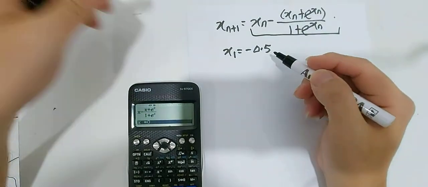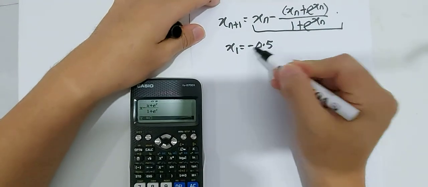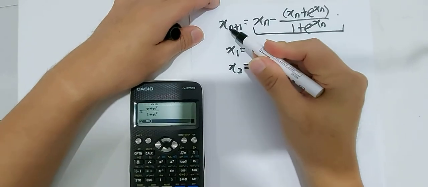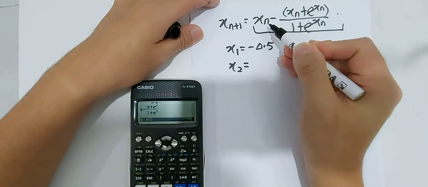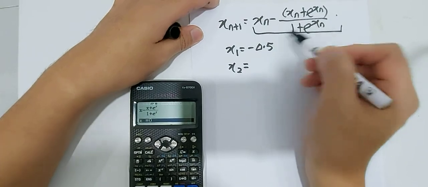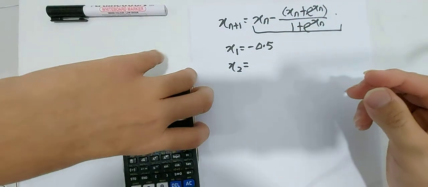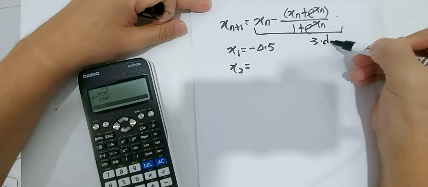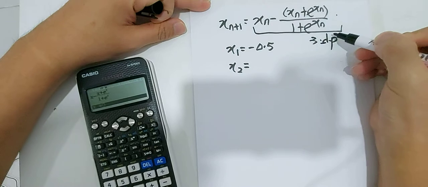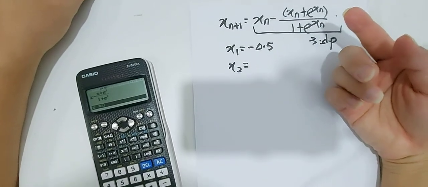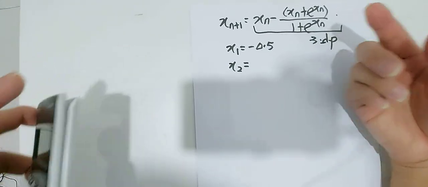Okay, later I show you what is the meaning here. Now I just record the value here. Now I have x1, so I want to get the value of x2. If I want to get the value of x2, this will be my x1. So I need to substitute this negative 0.5, everything with negative 0.5. So you just see what I'm doing. But this question requires us to get an approximation of the root to three decimal places, right? So it's encouraged to give five decimal places, extra two decimal places. In my video, I'm going to give extra two decimal places here.